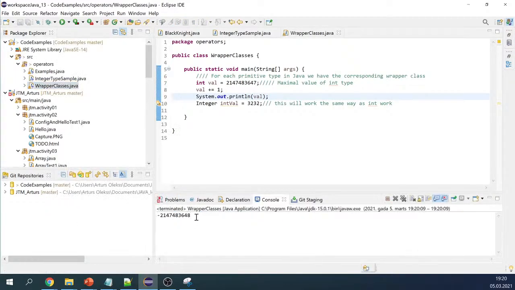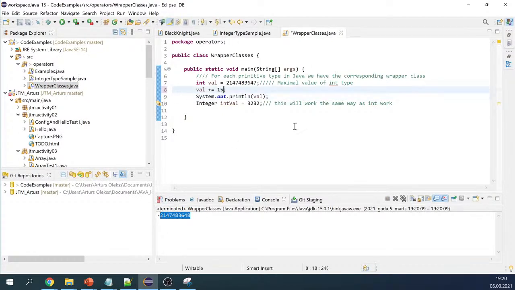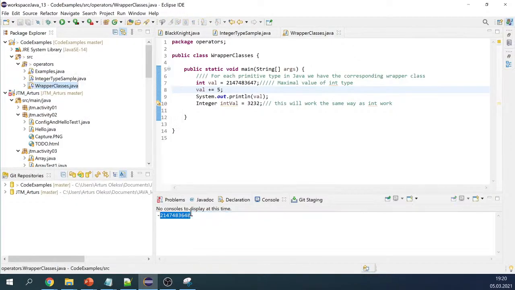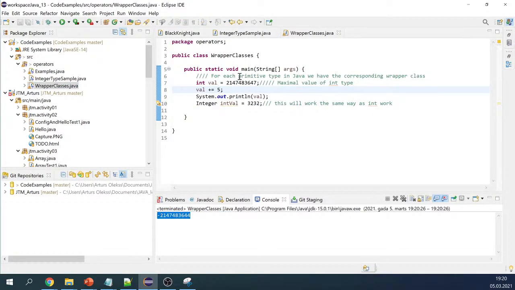Okay. Oh yeah, it actually goes negative. You can see that the behavior is strange here. It basically goes in the negative direction.